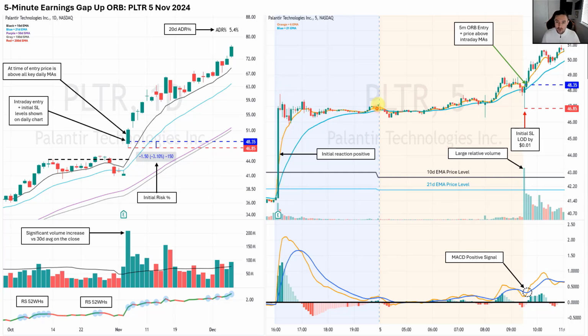It consolidates in the rest of the post market and starts consolidating in the pre-market. Here you can see the 10-day EMA price level, the 21-day EMA price level. The others will be below that, so when price opens, it is above all key daily moving averages. And then the first 5-minute candlestick, this is where you're tape reading it a little bit. This is where the Blueprint Trading course comes in, where I was teaching you about different types of Japanese candlesticks. First 5-minute candlestick: nice big shakeout demand tail, strong close. Note the high relative volume coming through, positive MACD signal.